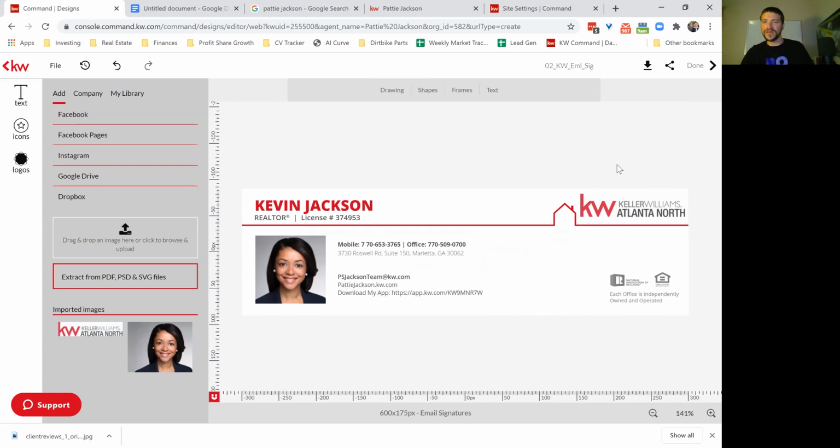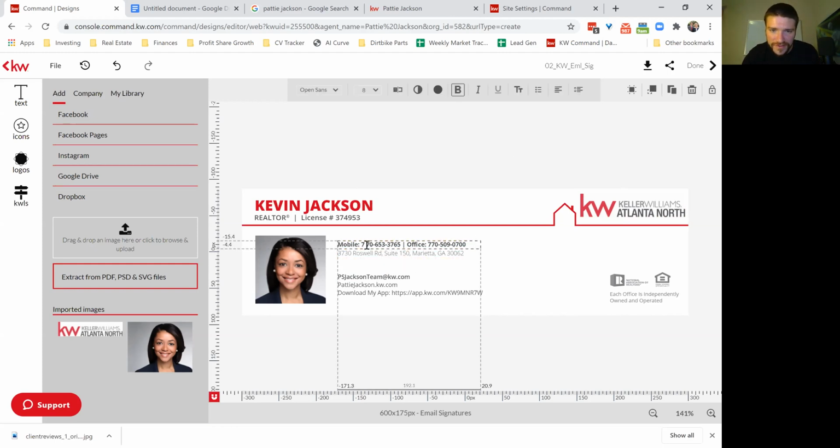Make sure you look at the local regulations, to make sure your name isn't bigger, your phone number isn't bigger than the office number. You have to have, I think, the office address on there. Again, I'm not an expert on all the different locations, so definitely look into your local laws. Make sure you're being compliant with branding and marketing. Looks like I have a space in my number there.